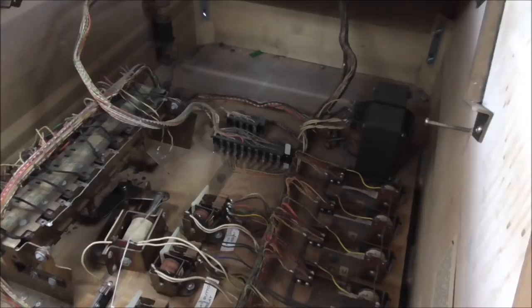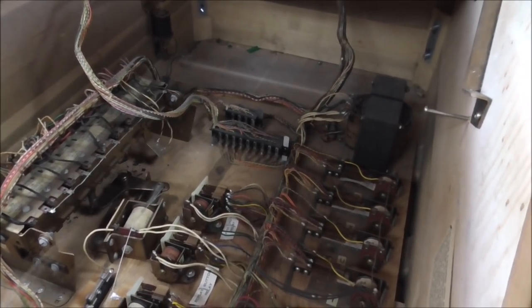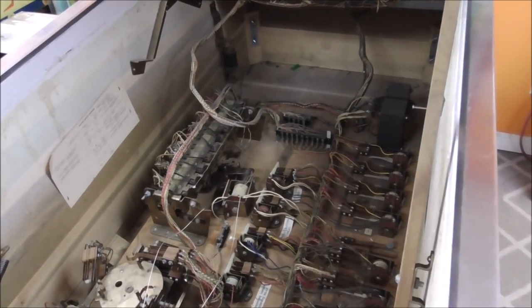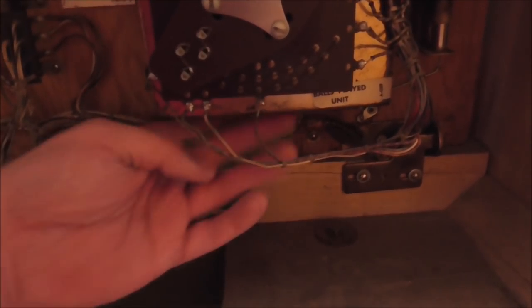I'm seeing, have they stolen anything else out of here? Is there anything else missing, Joey? Not that I know of. Where are my bells? I don't see my bells. I see one knocker. Let's see, maybe there's only one or two. And then we got this one back here. There might only be two bells, Joe. This was old. Maybe. Oh, God. Look. There's a clapper down under this one. But there's no bell for it to clap. Here we go with this crap.